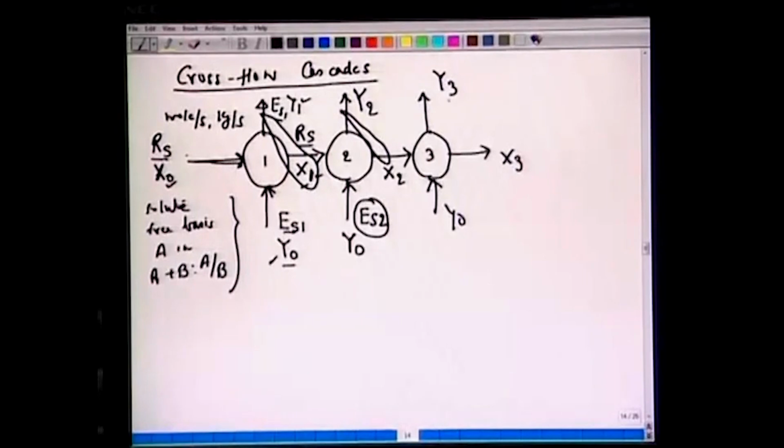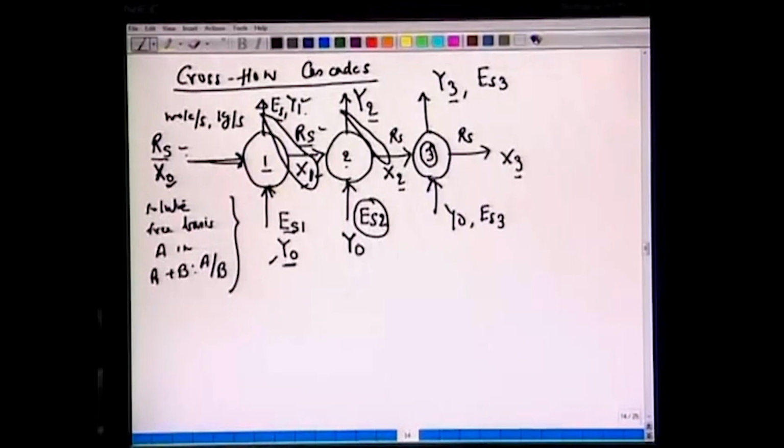Okay. So, we are following the nomenclature that the leaving streams have a suffix, which is the number of the stage it originates from. So, we have y2 and x2 originating from stage 2, we have y1 and x1 originating from stage 1, and we have the fresh solvent, which is y0 and x0 compositions. And since we are working on a solid free basis, Rs will remain the same here. We have Es3, the flow rate entering the third stage, and here the flow rate will remain the same as Es3. Okay.